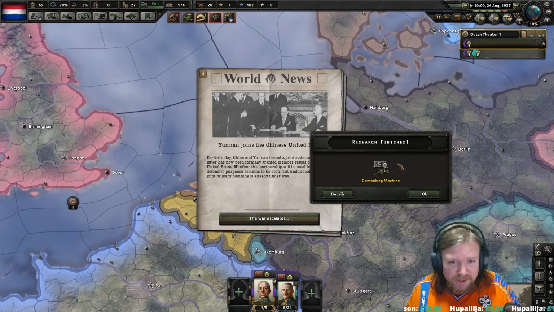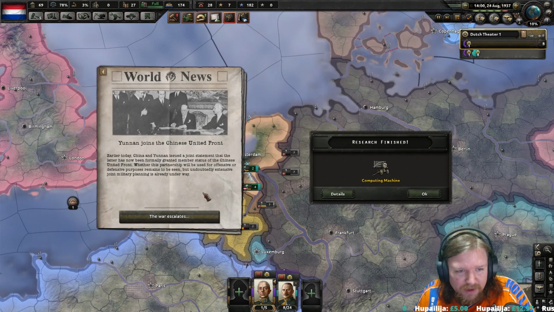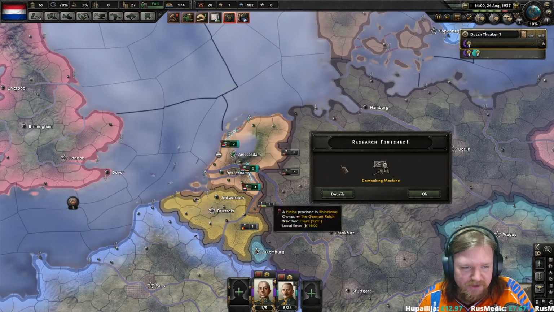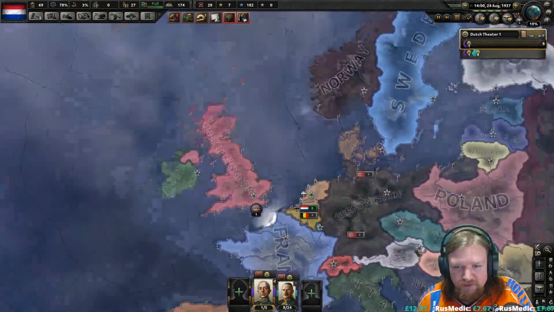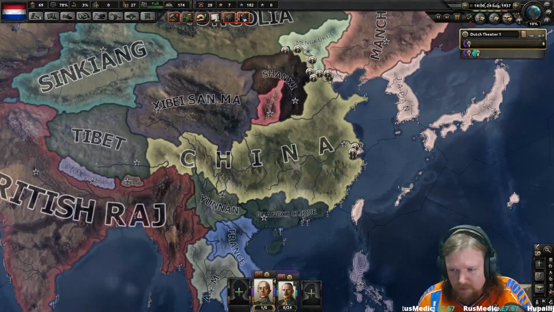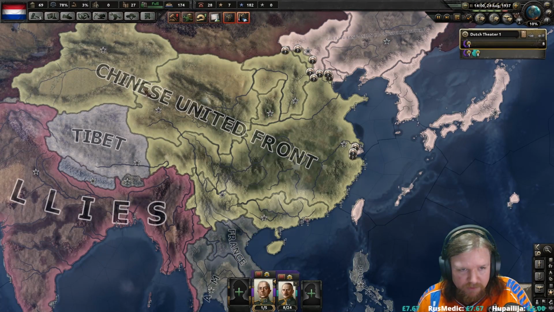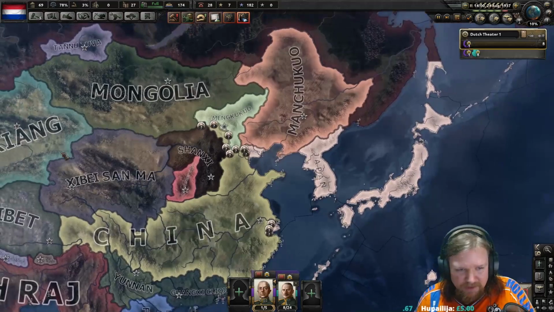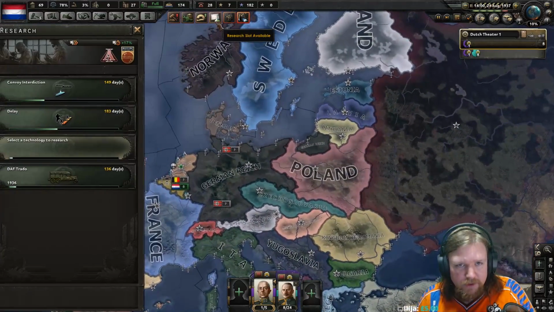And Yunnan. That's 100% unification. Earlier today, China and Yunnan issued a joint statement that the latter has now been formally granted member states of the Chinese United Front. And we've got the computing machine. Yep, that's all of them. Well played, China. That's going to be much harder for Japan to take out now.